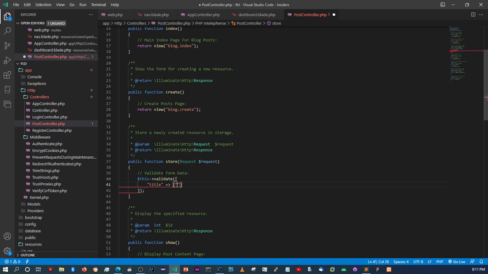Let's do this required, and then what do we need? We need the minimum. There must be at least 10 characters, and then let's see. I think that should be fine. There's an error here.